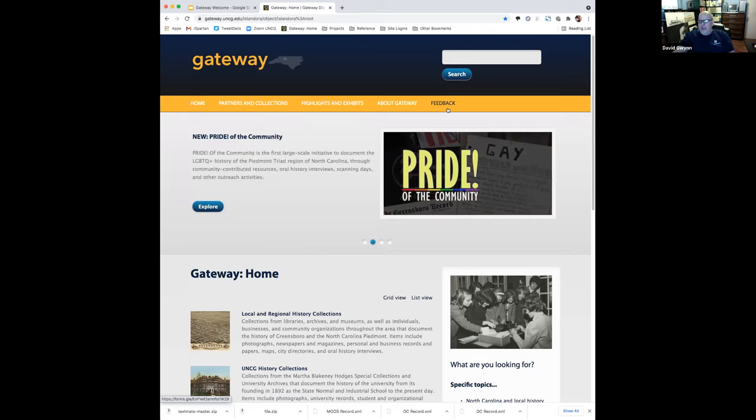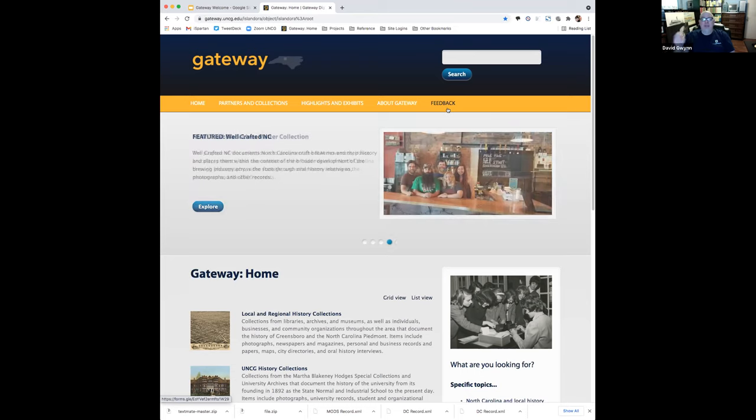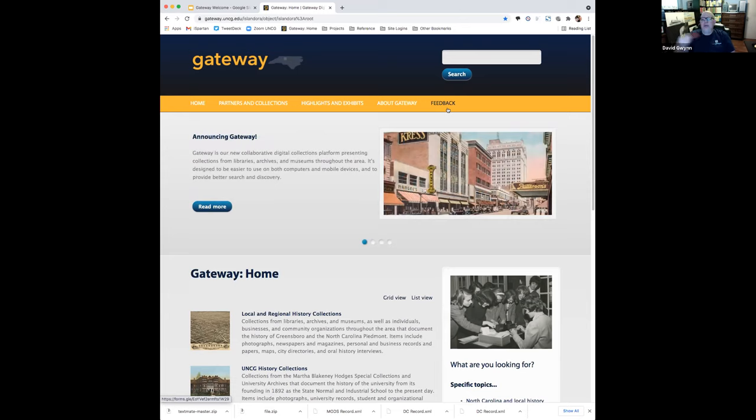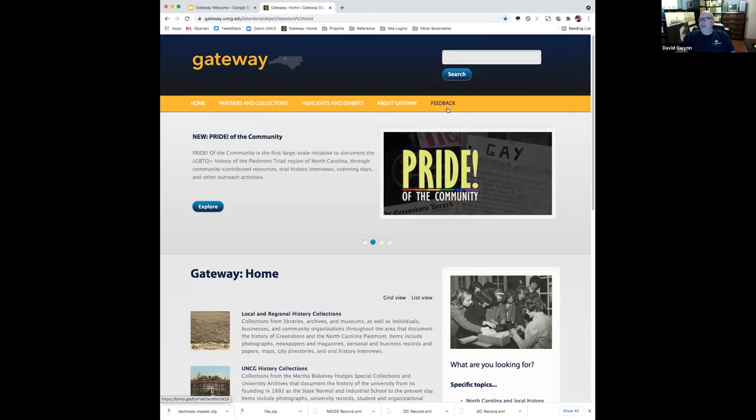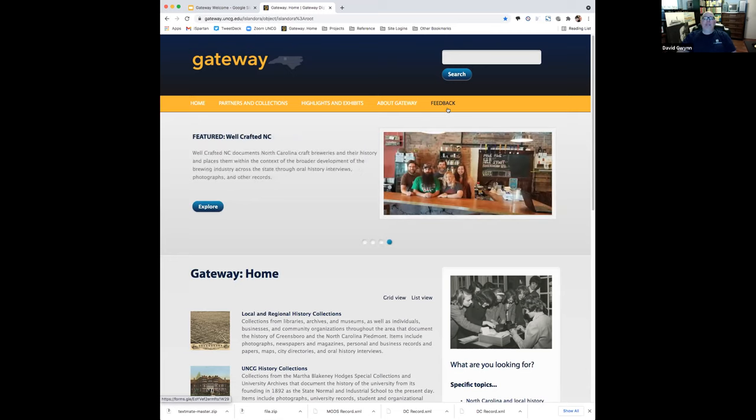Stacey asks: can Gateway handle non-Latin alphabets? A heck of a lot easier than ContentDM could. The problem we've run into with non-Latin alphabets as we migrate into Islandora — particularly for things like composer names in the cello collections — is when we migrate the data across multiple platforms: pulling it out of ContentDM, putting it into Excel, then running it through OpenRefine where we create the XML files, sometimes we lose that formatting. So we have to be careful of the way we do it. We're working on a cleanup phase for that right now. But yes, it does deal with diacritics and potentially with non-Latin alphabets.